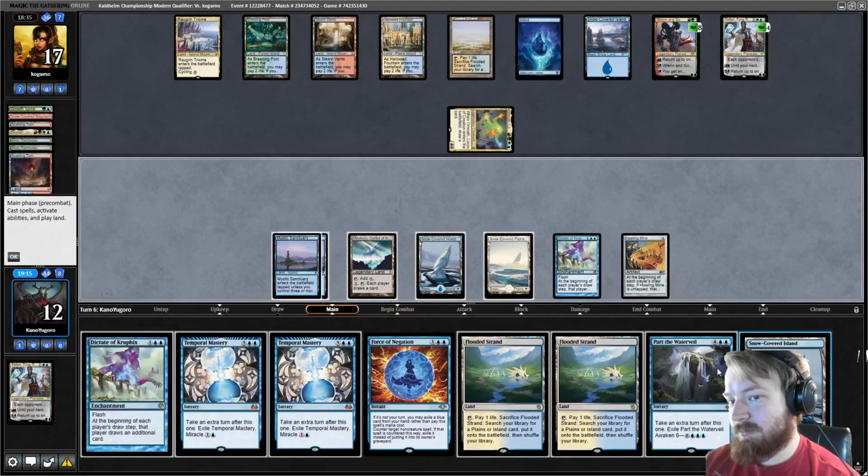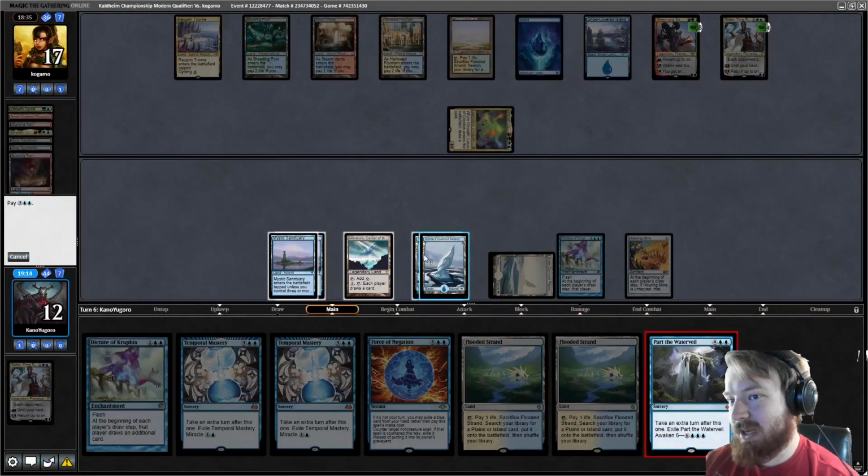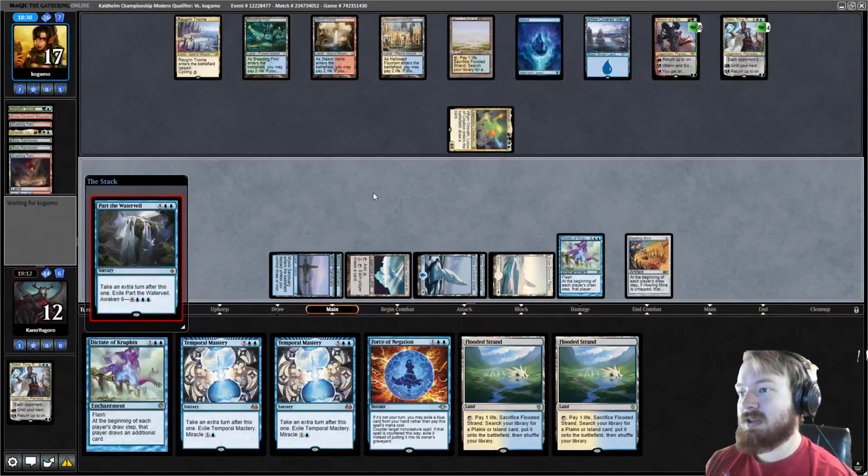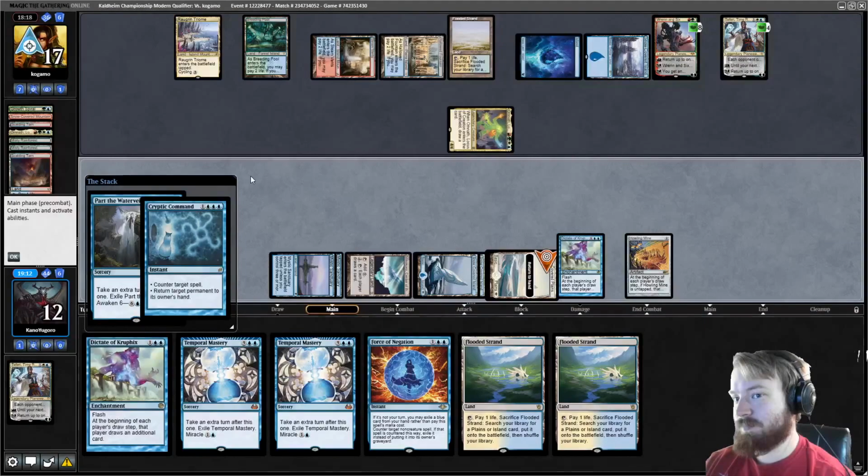Part the Water Veil, which I'm really not thrilled about, but I have to cast here. Opponent almost certainly has a counterspell, and if they don't, wasting this Part the Water Veil feels really, really bad. If my opponent doesn't have a counterspell for this, I will be absolutely surprised. Yeah, it's like a Cryptic.